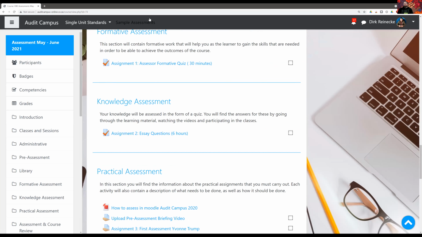So I'm going to stop the screen share quickly and bring up the PowerPoint, because I just want to draw that picture again that I drew the last time. You'll remember I had asked how many people were involved in the assessment.